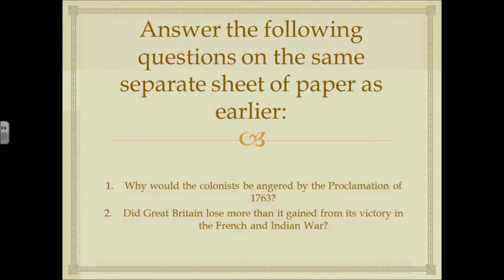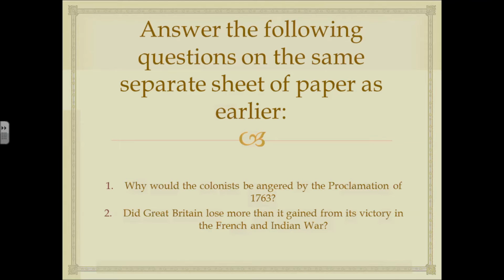Now, violent incidents like Pontiac's Rebellion prompted the English crown to attempt to mandate an end to encroachment on territory promised to the Indians. So the Royal Proclamation of 1763, or as we're going to call it, the Proclamation Line of 1763, was meant to make sure English colonies did not go past the land they were supposed to. So settlers who fought in the French and Indian War with the goal of having more territory and having more land were told they could not establish themselves west of that proclamation line.